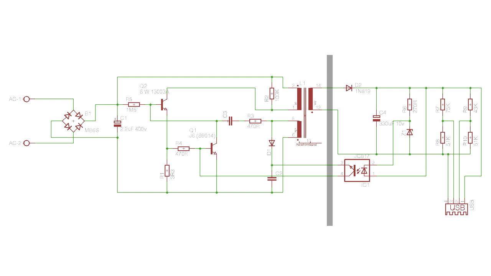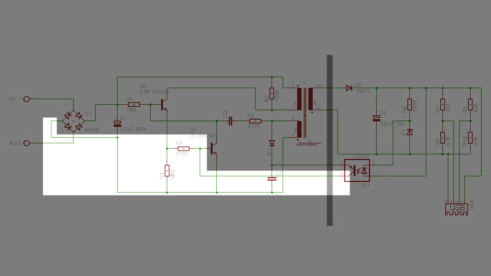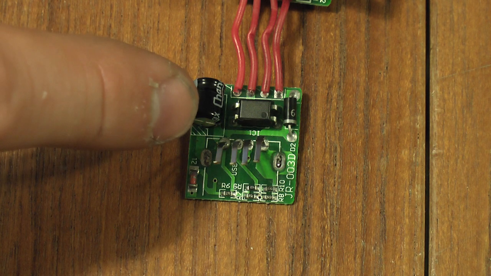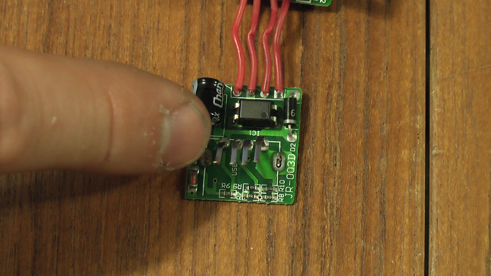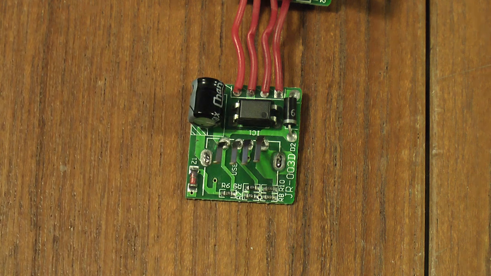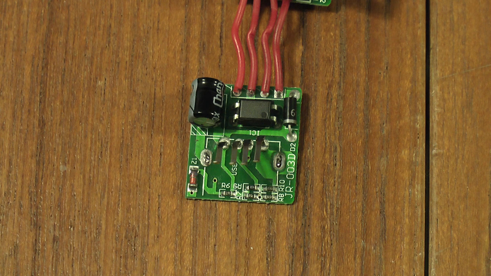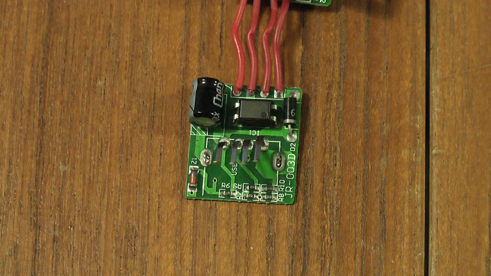Another thing worth looking at on the schematic before I take it off the screen. Take a look at pin 4 of that opto-isolator. Which is only 473 ohms away from the negative side of the high voltage circuit. Which drops down to minus 240 volts, 50 times a second. Now take a look at the circuit. That's pin 4. And that's your 5 volt output. There's not even a millimetre between those. So the clearance between the high and the low voltage sides on this is sod all. I think the only thing to describe that as, apart from dangerous, is disgraceful.